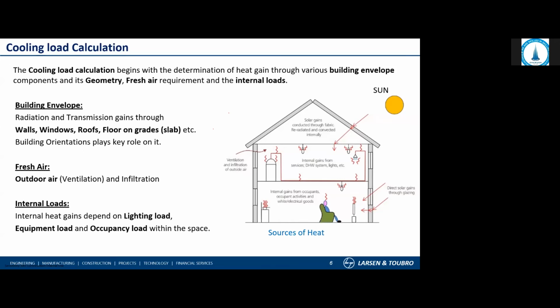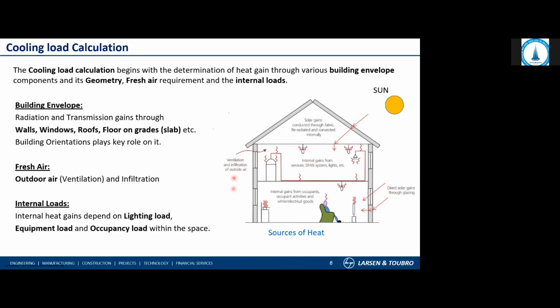If you see a particular space, this is the overall building envelope. The building envelope is covered with the walls, roofs, floors, and all other things. So the heat gain happens through various methods. The material matters a lot, what is the material of the walls and roofs. The heat transfer coefficient is the key factor here. The higher the heat transfer coefficient, or U value, the more heat it will allow into the space.